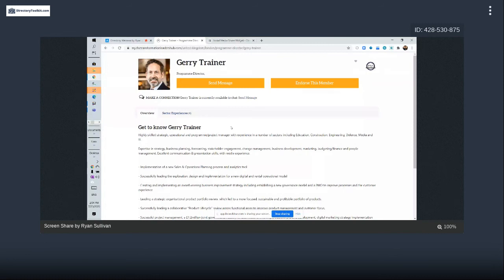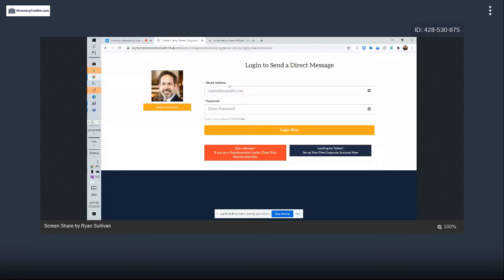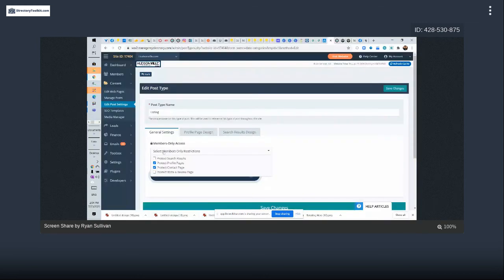Were you aware of that? I was aware of that, because if you click on send message, it takes you through to a message saying you're not a member, you need to log in. So you must have that checked. I didn't know that exists, so I'll go and see whether that makes the difference for me.